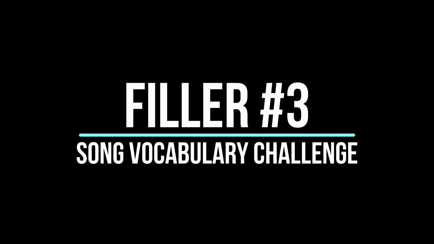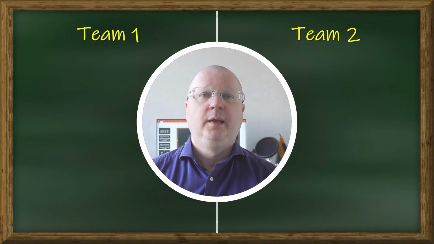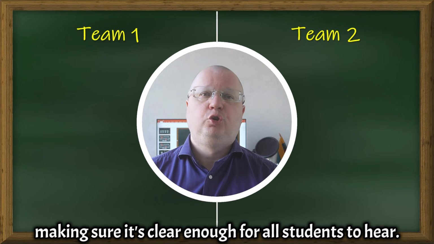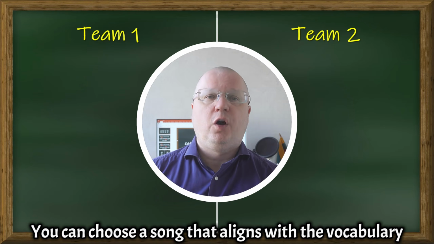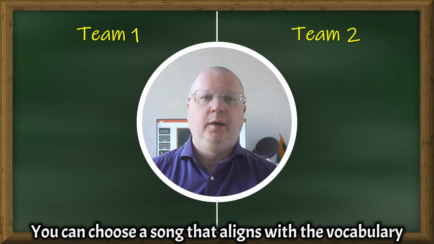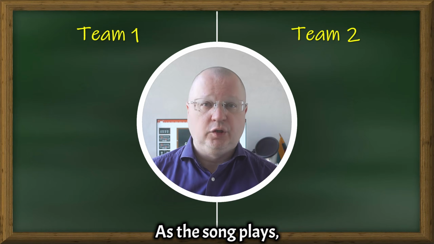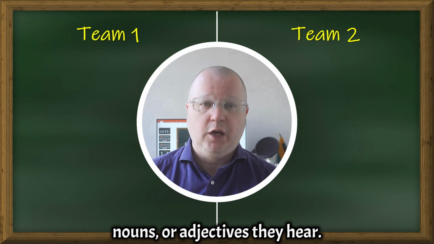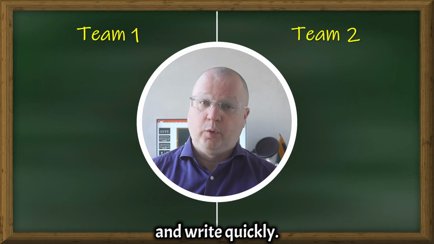Filler number 3, song vocabulary challenge. Split the class into 2 teams. Play a portion of the song or the whole song, making sure it's clear enough for all students to hear. You can choose a song that aligns with the vocabulary or grammar you've been teaching in class. As the song plays, students jot down any verbs, nouns, or adjectives they hear. Please encourage them to listen carefully and write quickly.